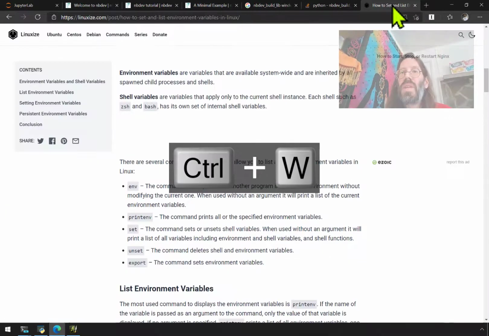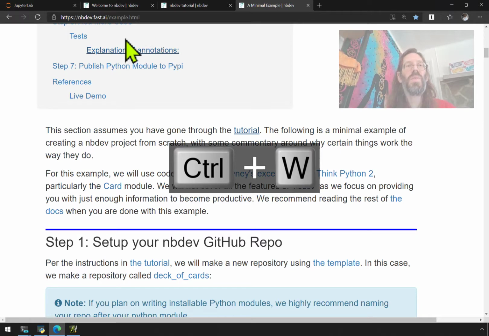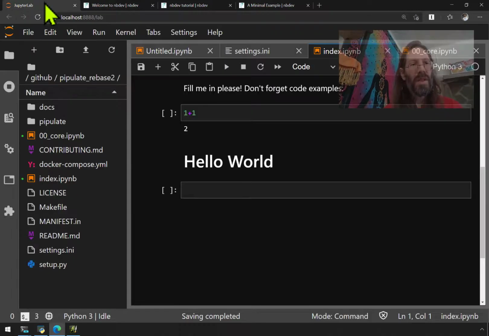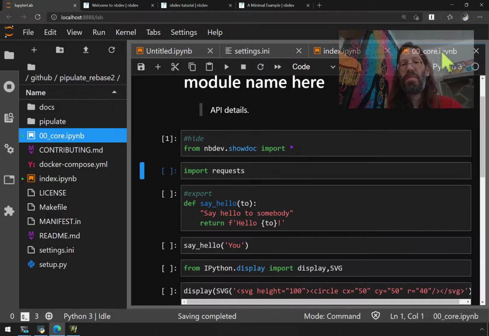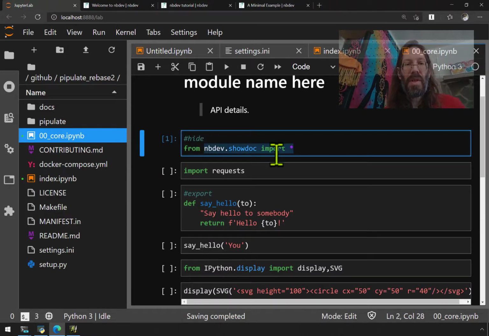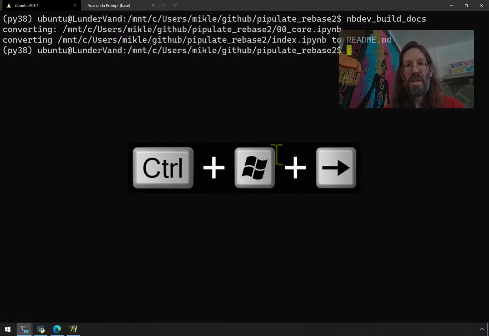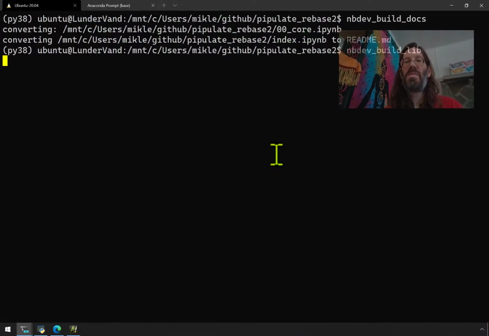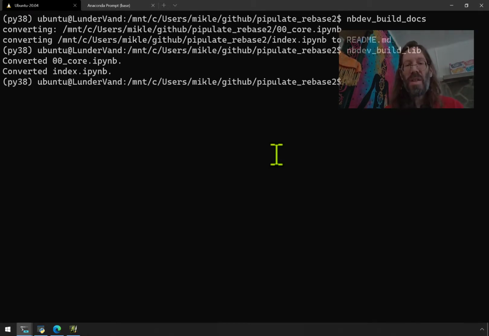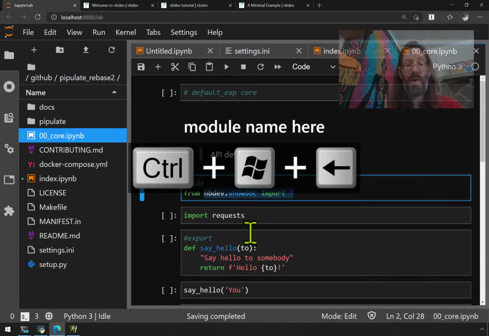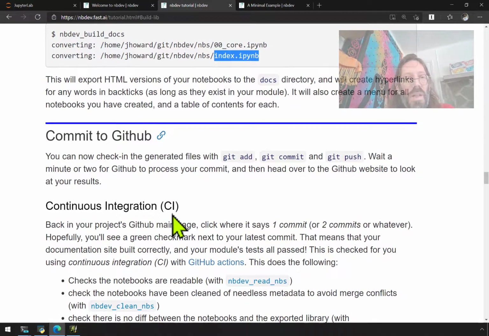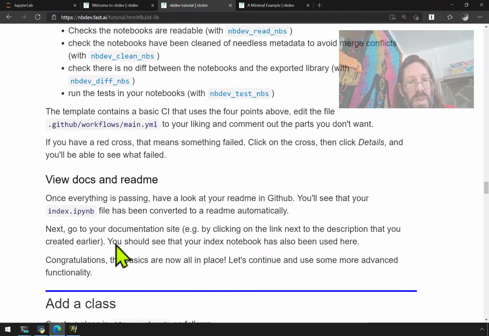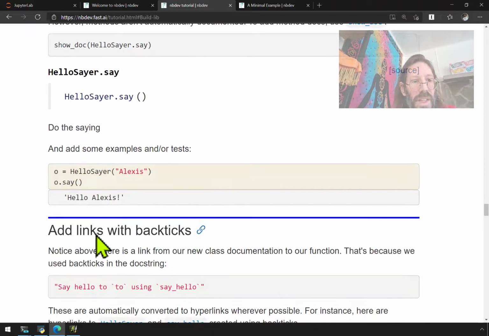Time to get rid of a lot of these browser tabs or distractions. So again, statefulness. You're working in Jupyter Lab. Jupyter Lab with Nbdev is about being able to do this import. Being able to do these build commands. And with those two sides covered, there's some other automated stuff that happens on the Git side if it works. But that's really it. That's really it. Now we're polishing. We're like diving in and getting to know continuous integration is built in, blah, blah, add a class, blah, blah. So we got a lot of this. I understand.